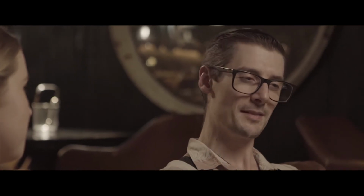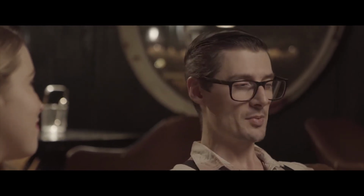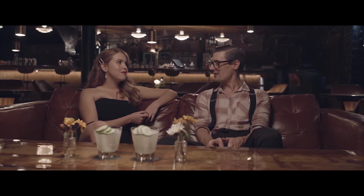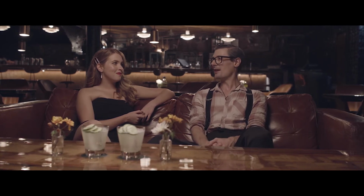I guess we want them to be just a little bit happier than they were when they came in. You know, booze helps with that, but it's a personal experience when they sit down with their friends. Because of the table service, they get to really sit down and enjoy the drinks with their buddies and have a little cheers together. Yeah. So it's just that peace of mind away from the world.